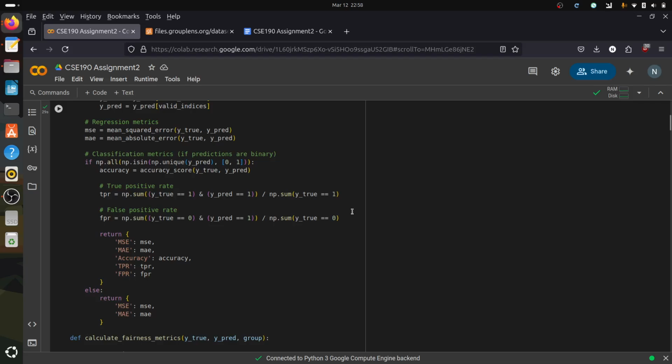And now we will also do classification metrics if our predictions are binary. We'll have one for the true positive rate and one for the false positive rate. If those features are there, we'll indicate MSE, MAE, accuracy, true positive rate, and false positive rate. If not, we'll just indicate the MSE and MAE.